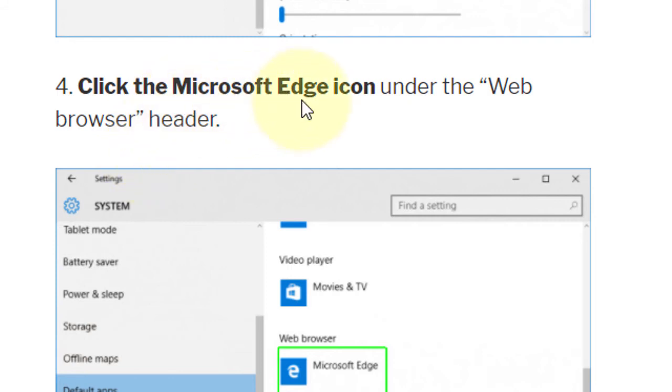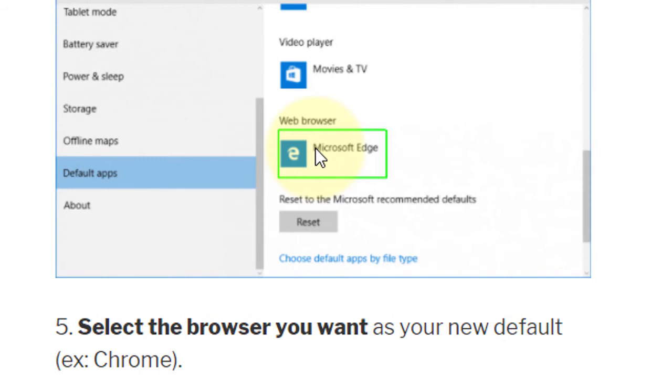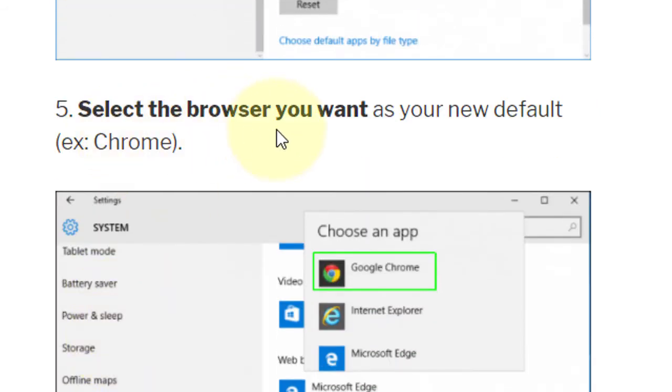Click the Microsoft Edge icon under the Web browser header. Select the browser you want as your new default, for example Chrome.